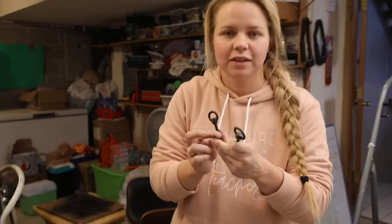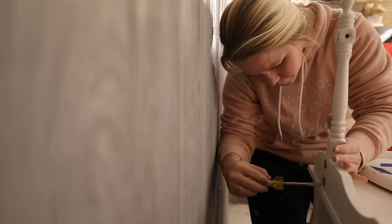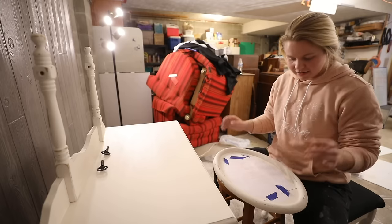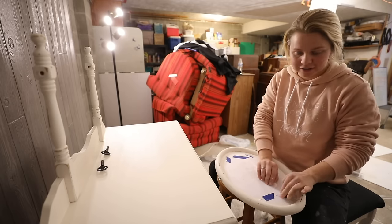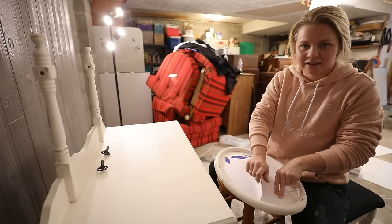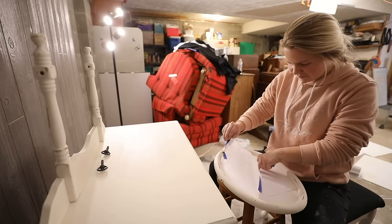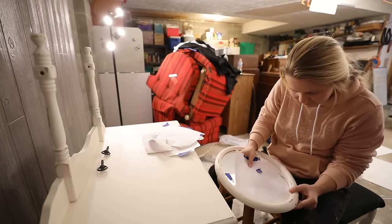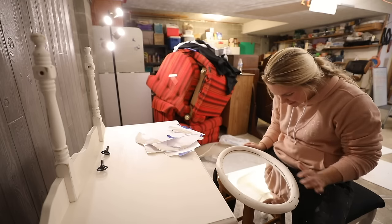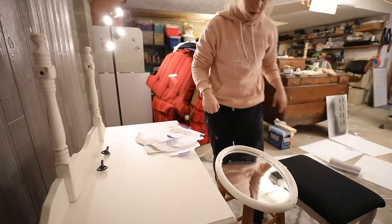In the meantime though, these are dry, these hold the mirror, so I'm gonna put these on. All right, the moment of truth to see if this tip worked for taking off the papers. I still got remnants of the paper, so it kind of worked, but I'm still gonna have to do some scraping.